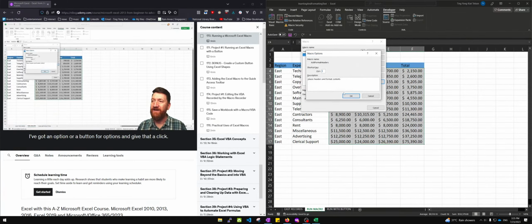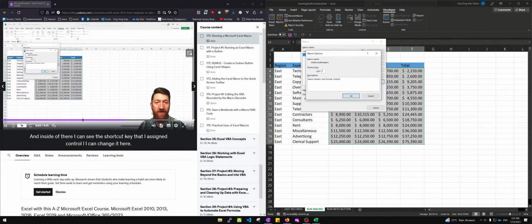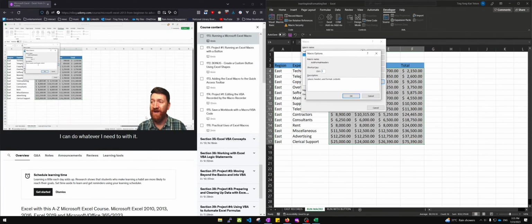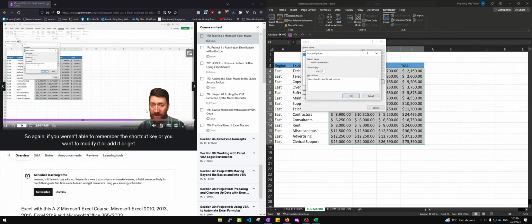I can give that a click, and inside of there I can see the shortcut key that I assigned, Control L. I can change it here. I can see the descriptive notes. I've got all of it right here, and it's editable. So again, if you weren't able to remember the shortcut key, or you want to modify it or add it or get rid of it, you can do it all right here. I'm just going to cancel and cancel out of there.